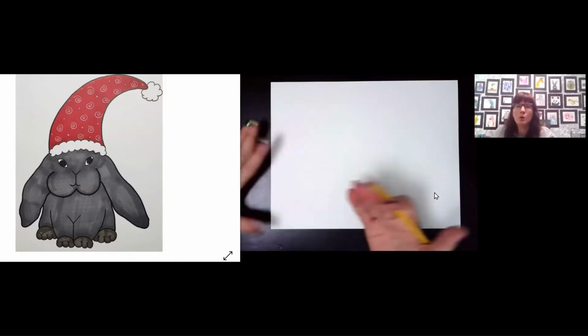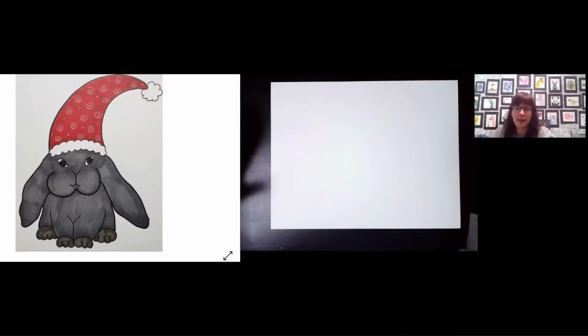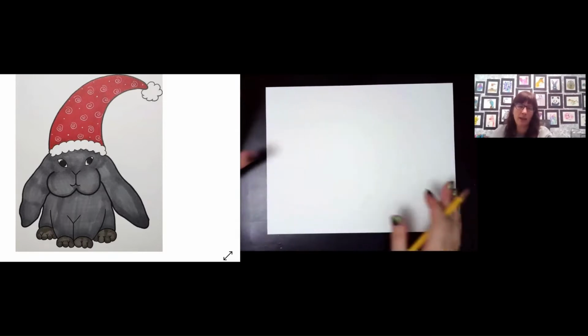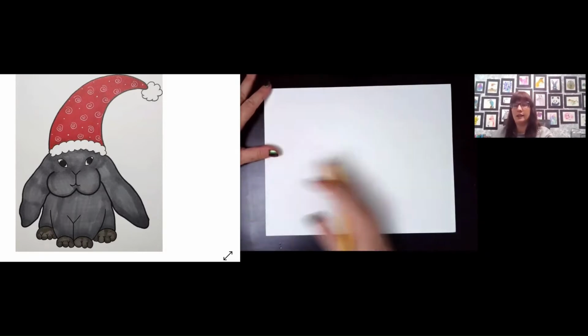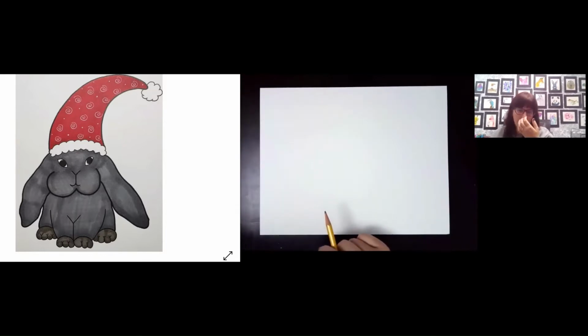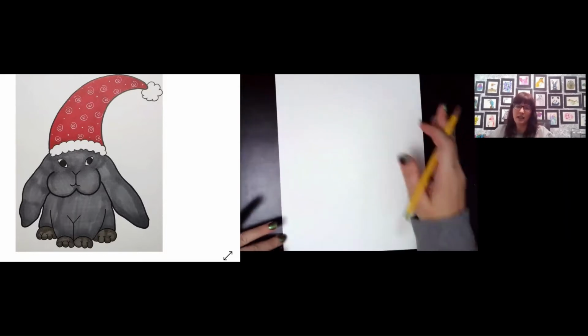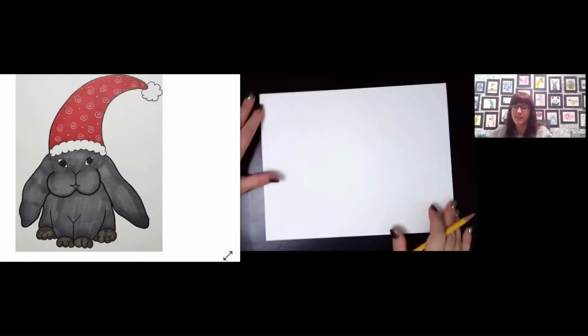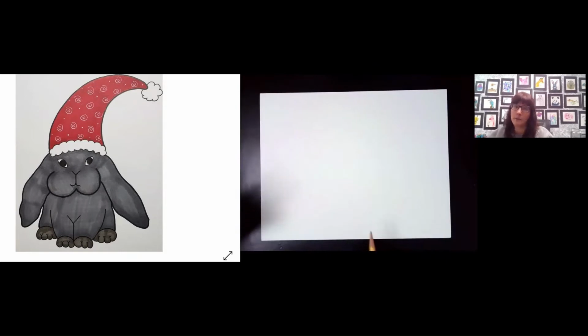This one you could do with your paper, portrait or landscape. I'm going to do mine landscape just because it fits better on the camera. You can see the whole edges and exactly where I'm placing everything. When I turn it portrait, it's hard to see the top and the bottom because the camera would have to be so far away that you can't see all the details as well. So I'm going to do it this way, but you could do yours the other way.